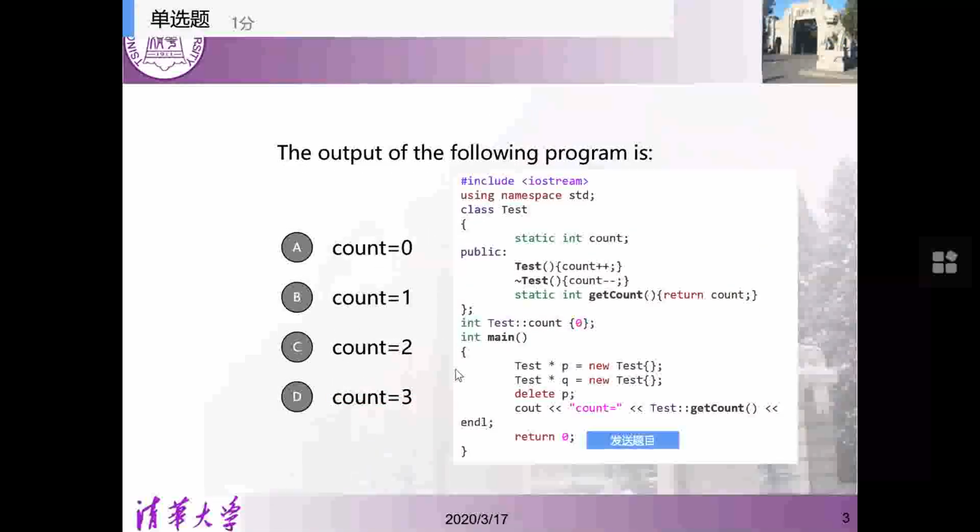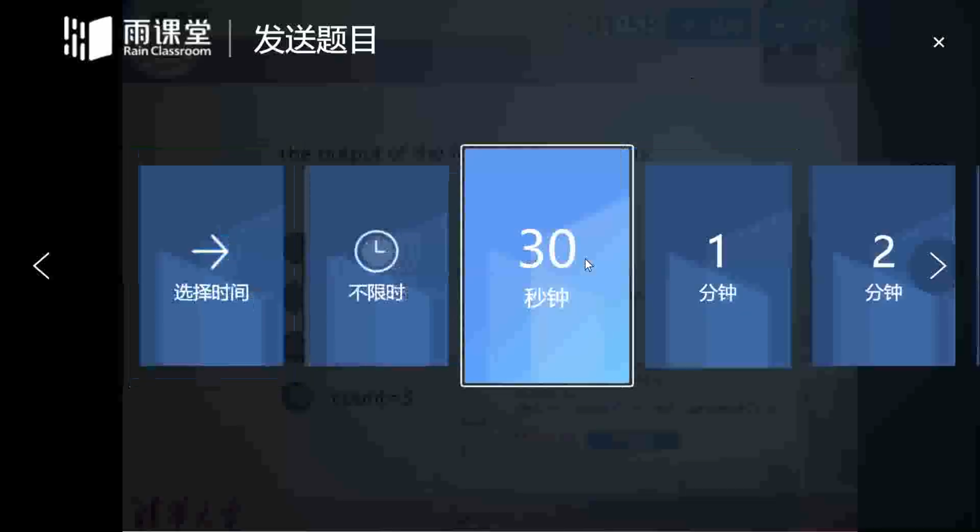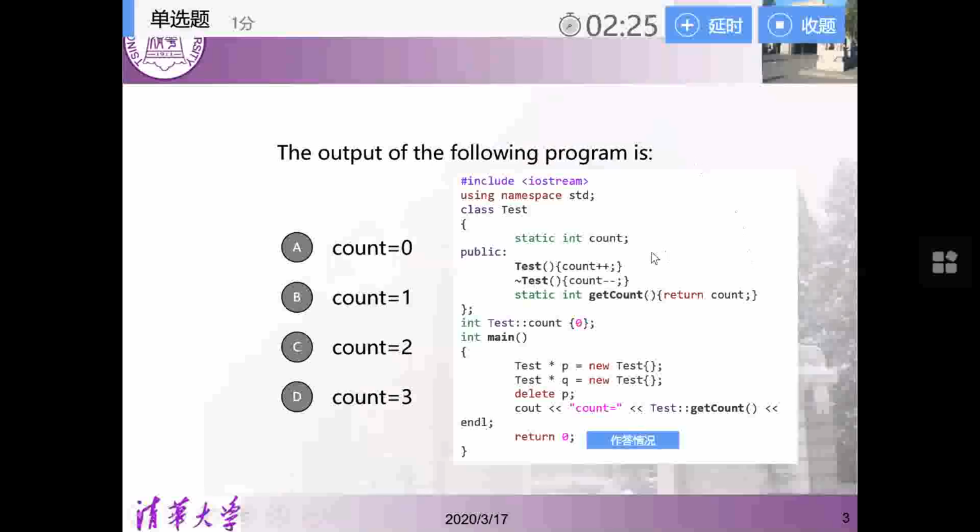Okay. Another question. What's the output of the program? Again, 2.5 minutes. We can see here we have a class test, then we have a static variable here, and then we have the constructor of this class, and then we have the destructor.